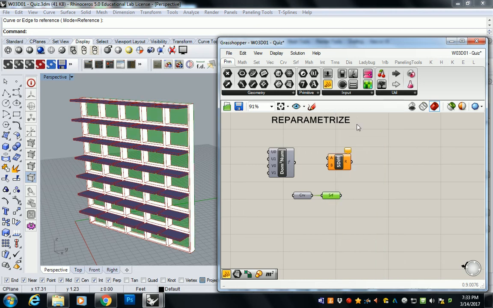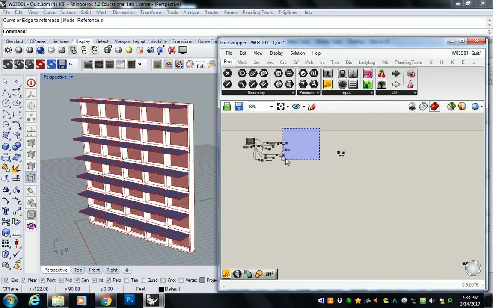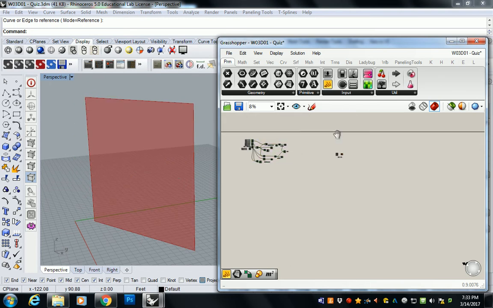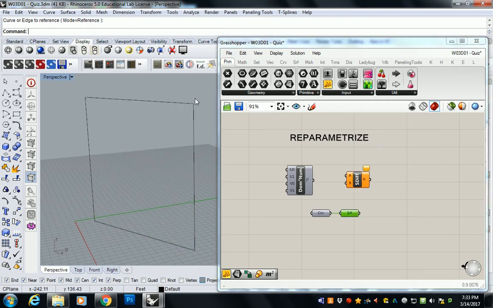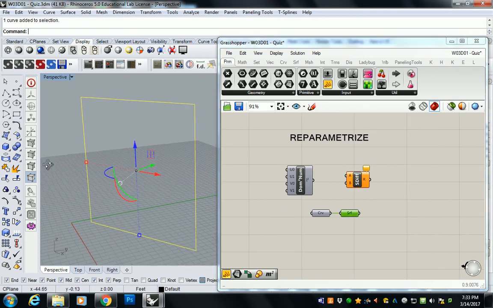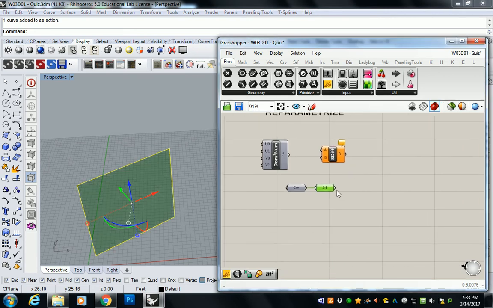So I already kind of previewed this for you. Let me turn off the sample again. All I did was create a curve in Rhino, and I tilted it off of the XY axis to make sure that you can't use unit X, Y, or Z. So all you need to do here is divide this thing up into your frame subdivisions, however many they are, and I don't really care how many they are.